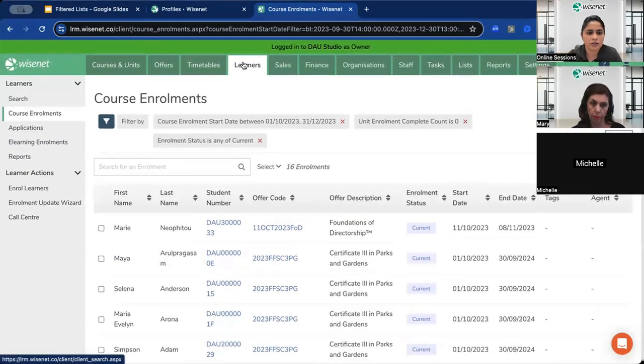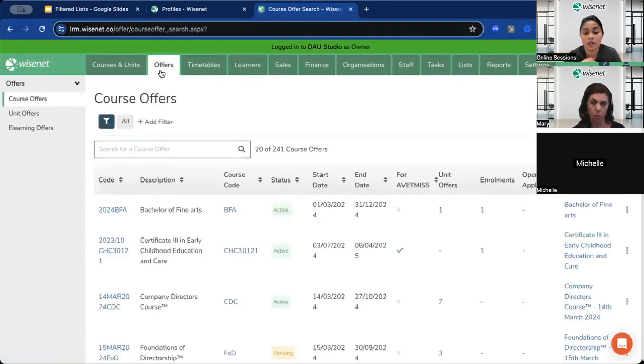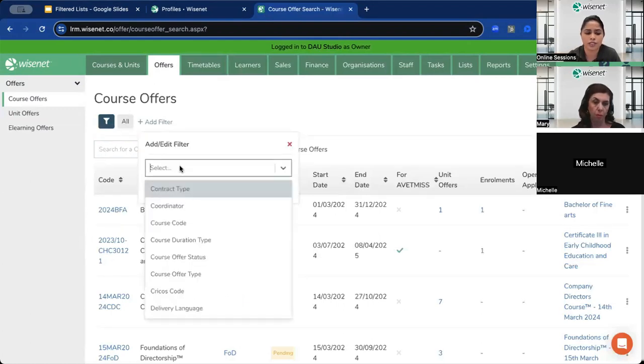So you can keep adding on to these filters. All right, now you may not be using the offers or the courses and units page as much as you use the learners, but it's a nice way to go and check how many course offers you have active, or if there are course offers that have been created for future dates. So you can still use filters that are available on these offer pages for these reasons. You can also check if they've been linked to the right course code. So if you go pick up course code BSB, and if you can't find that course offer, you can go back and check if they've been linked to the right qualification and things like that.